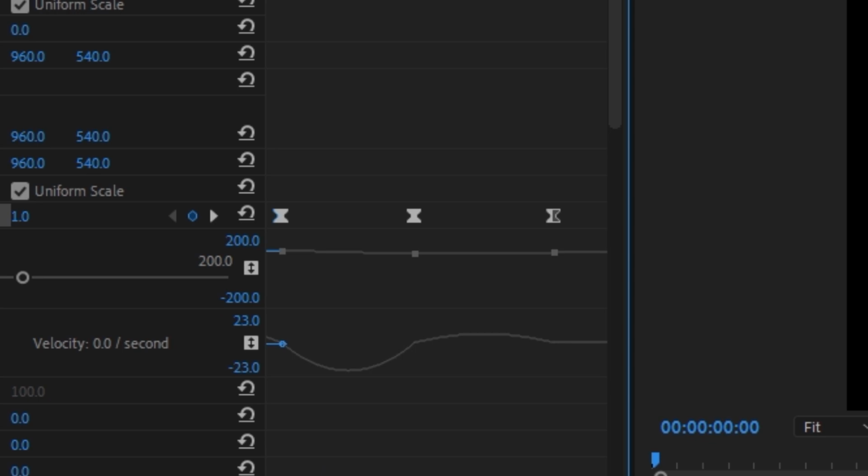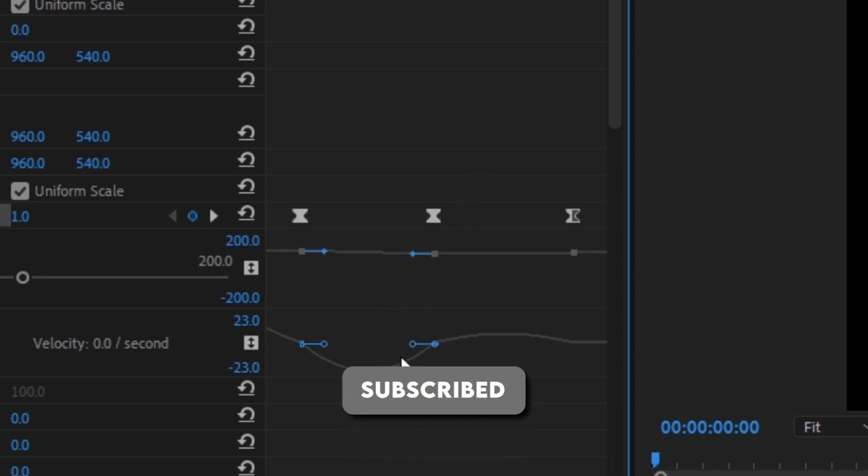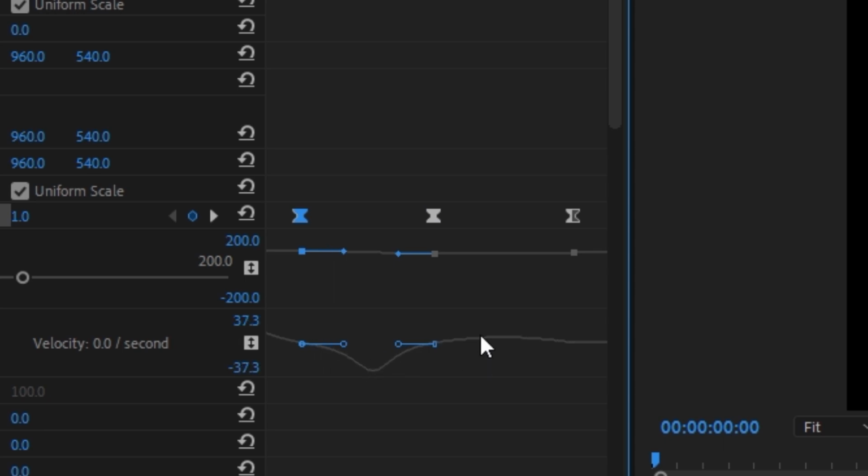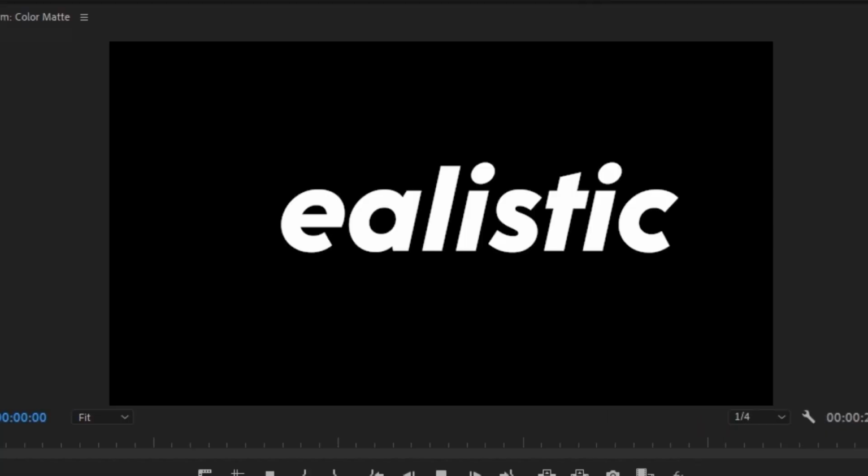And then we're going to do this for the other 2 kind of animations here. We're just going to drag them a little bit closer together to create a nice mountain. Then we're going to do it for the final one. If we play that back, you can see it doesn't look very realistic. So we're just going to have to adjust these keyframes a bit.